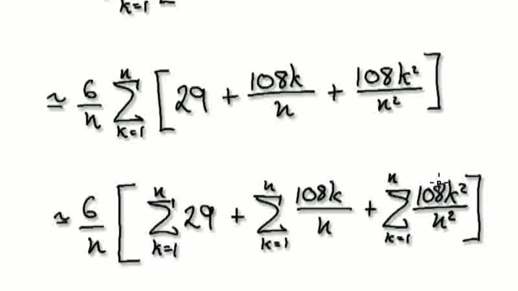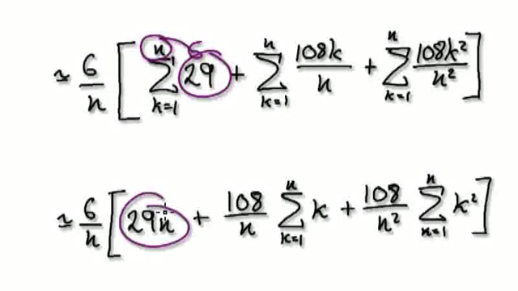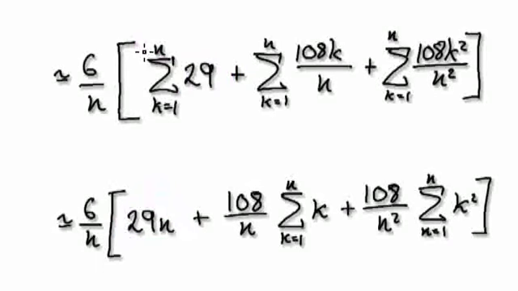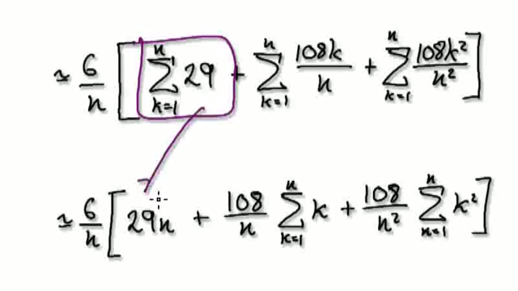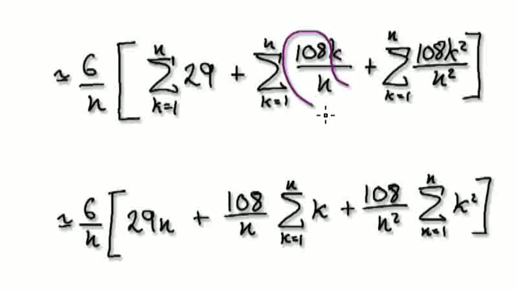Okay, and then this is a constant, so it's just n times a constant. So that will then give us this. So this thing here will then give us this. This thing here would then give us this, because this is a constant here. Okay, it's a constant here. So because it's a constant, you can take it out. So that will then give us this, and the same goes over here.